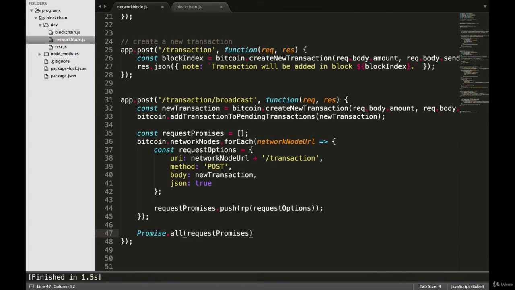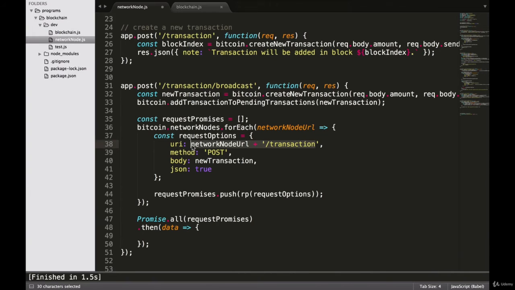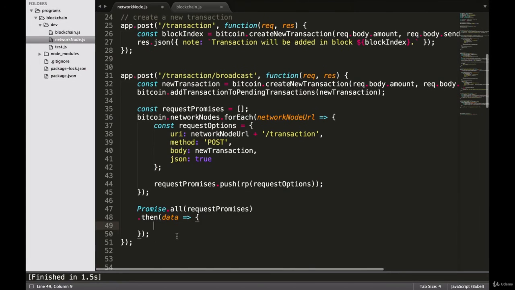Cool. And then finally, after our requests have all run, we will say .then and pass in a function that takes in the data that's returned. And we're actually not going to use this data that comes back from all of these requests, but we are simply going to send a response, because at this point, the entire broadcast is done. We have broadcasted the new transaction to all of the nodes inside of our network, and we have run all of those requests.